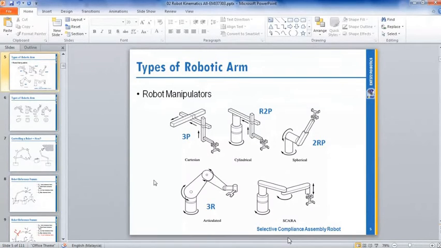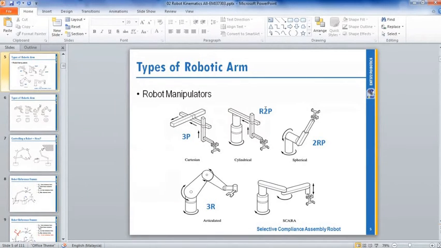This is robot type. Can everyone hear? Okay, robot type. Please draw or sketch 3P robot type. 3P means prismatic. Prismatic means your motion is linear. So you have X, Y and Z, for example. So 3D. So this one is 3D.